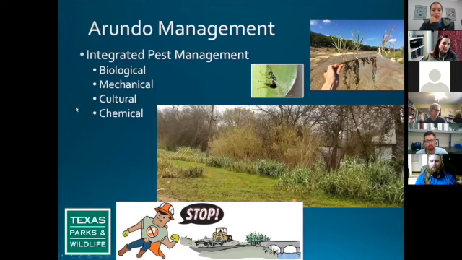Here you can see where somebody has probably planted this arundo next to their house on a fence line, and where it's subsequently spread up and down, both by creeping expansion, but also by mowing. So we want you to stop that. We want you to make sure you tell your neighbors to not mow.